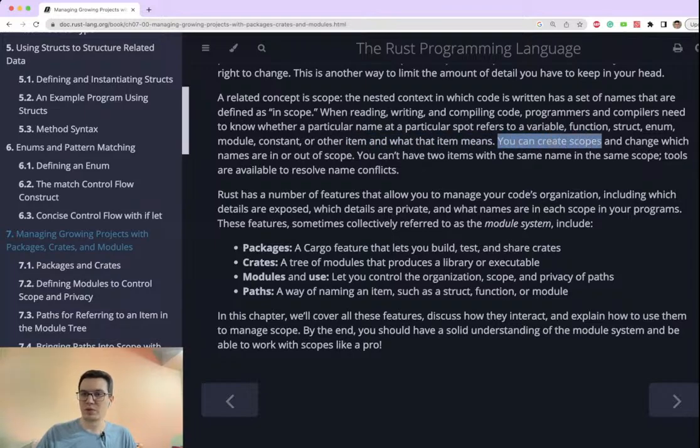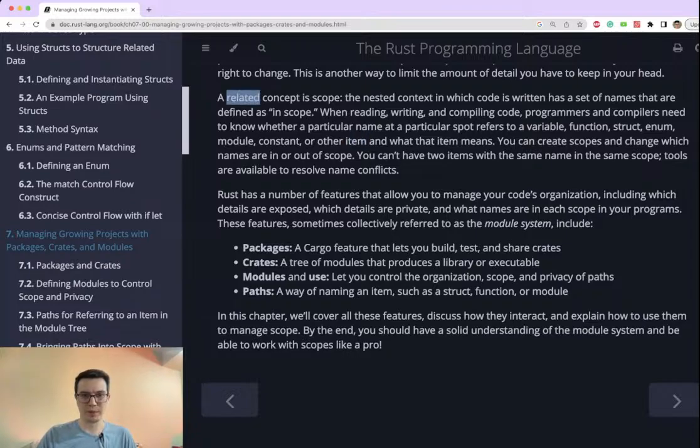You can create scopes and change which names are in or out of scope. You can't have 2 items with the same name in the same scope. Tools are available to resolve name conflicts. Yeah, scope is definitely an important topic in each language, so we'll learn about it.